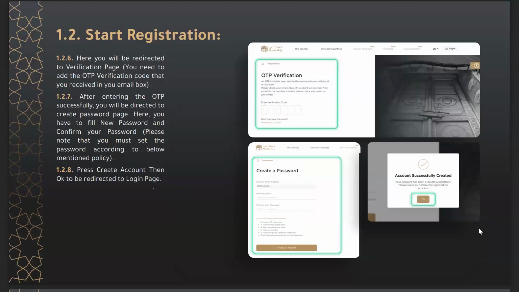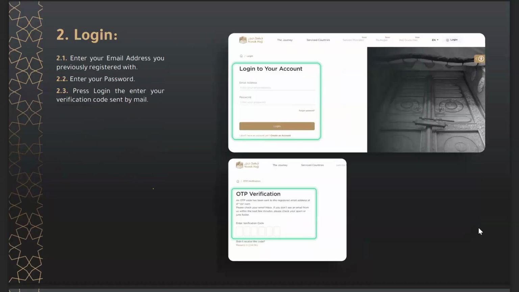You'll then get an OTP verification. This is a one-time passcode that you would punch into the code. This is always something that's going to happen. And then once it's done, you can create your password that you'll keep and you can store it on your computer, inshallah. Now your account is successfully created. This is for one person, by the way. Every person has to have a unique email address.